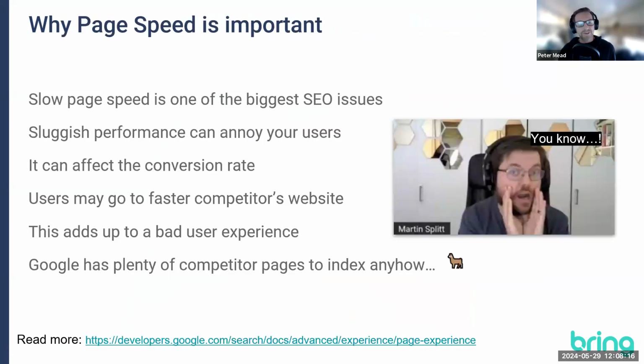So why is page speed so important? Well, aside from the fact that it's just kind of frustrating when you go to a slow website, everybody does this, right? It doesn't matter, even if you don't know anything about websites. The first thing you're going to do after waiting for a while, trying to figure out why it is slow, is wonder, is my connection slow, especially if you're on a mobile device. What's happening? Oh, maybe I've got a slow connection. So you try someone else's website. No, that runs fast. This site's just slow. So you go off it, right?